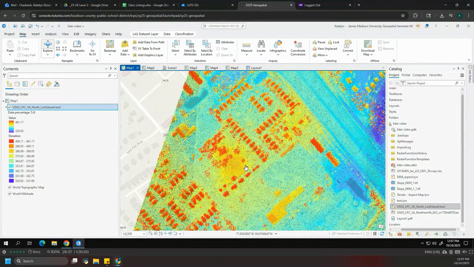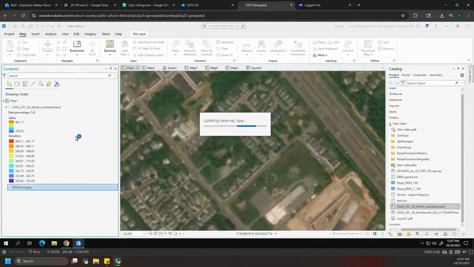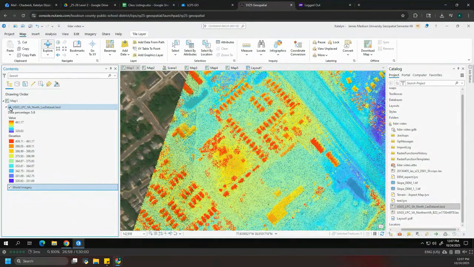So what you can do with this is, first of all, you want to determine what area you want to study. So I'm going to change my base map to imagery because topographic isn't really going to help me much. And that's kind of how I decided I wanted to do this playground as my area. So what I'm going to do at this point is make sure that the area I want to study is actually covered by the tile. So if I really wanted the area over here, I would need to go get the tile to the left of this. But I just want to make sure that the area I actually want to study is within the tile, and it is, so it's good.